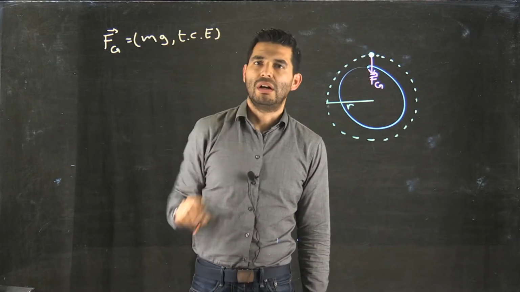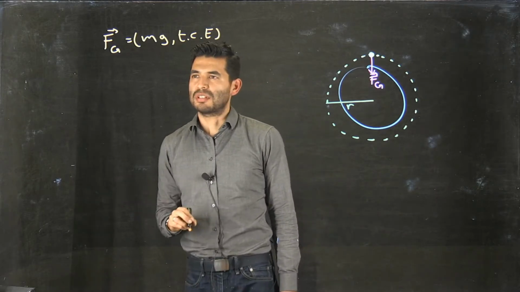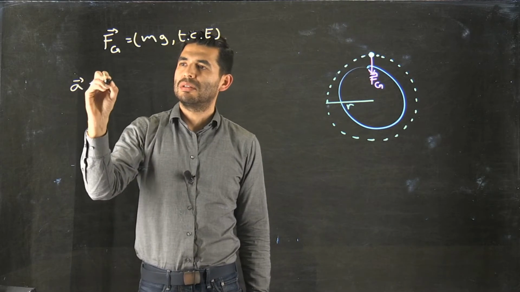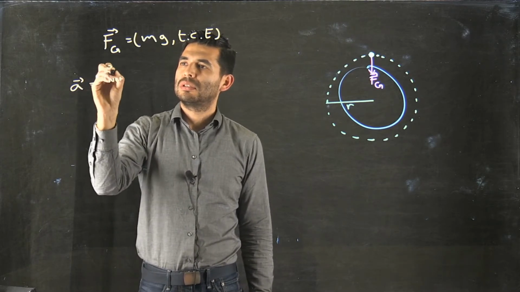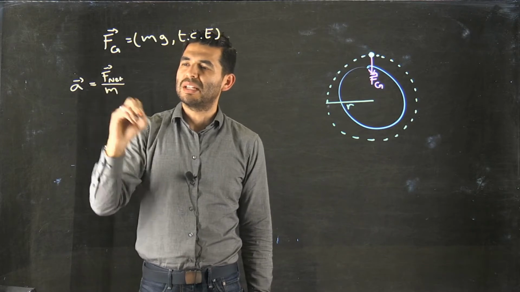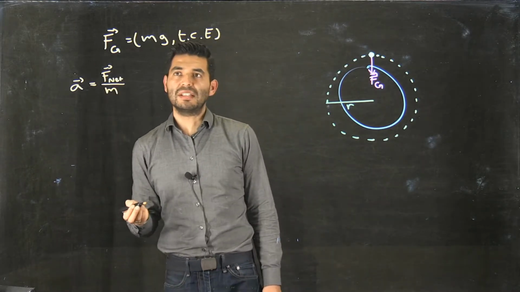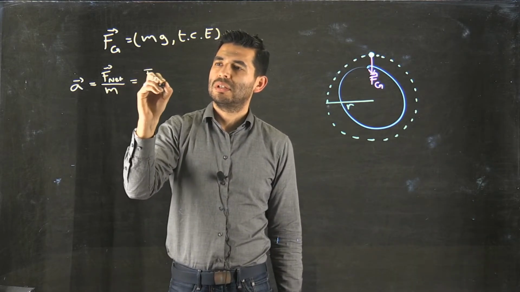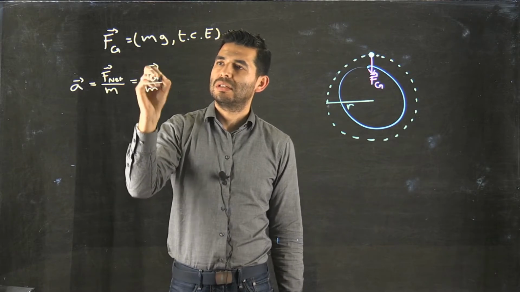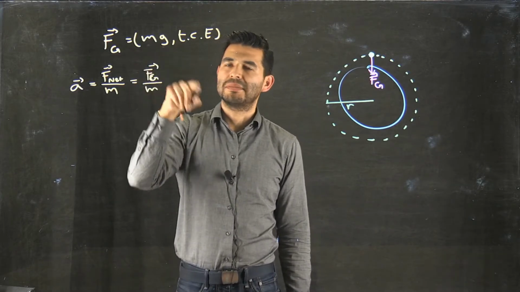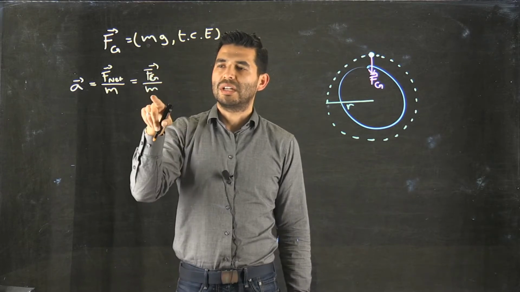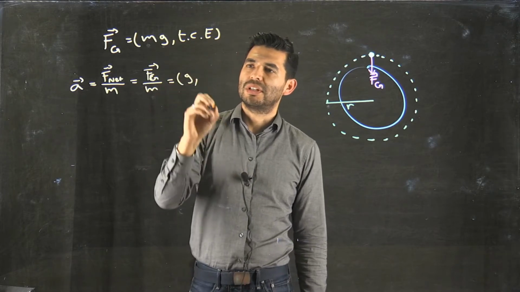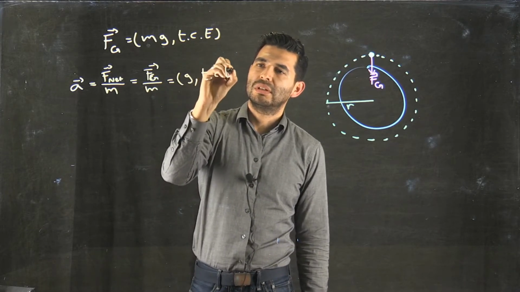center of the Earth. Now, from Newton's second law, I know that the acceleration of the baseball is going to be equal to the net force on the ball divided by its mass. But because the only force that is acting is gravity, then I can say this is just going to be Fg divided by the mass. And then when I substitute this mass times gravity, the mass here is going to cancel this other mass here. And I'm going to be left with free fall acceleration pointing towards the center of the Earth.